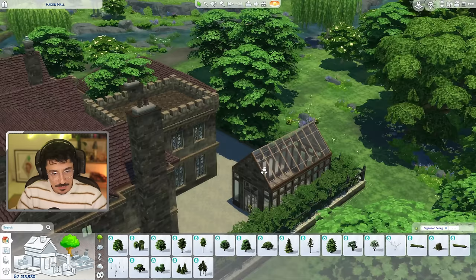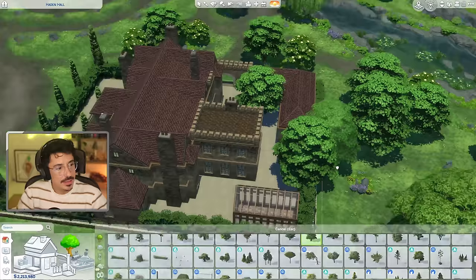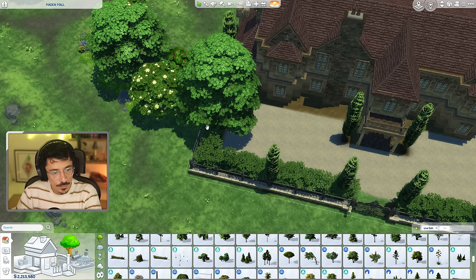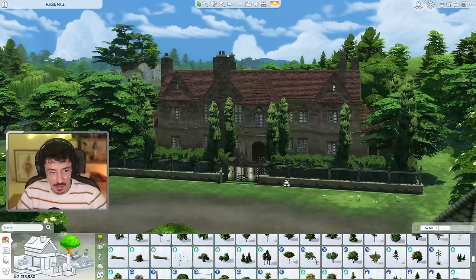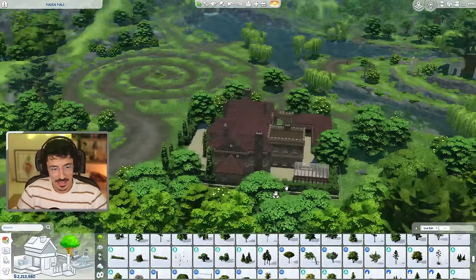I want to go for the taller tree — I'm going to pop one there in a nice position. I also want to do a couple of trees at the front area as well, just off to the sides in the hedgerow. I might even get rid of that tree there and plop that one there instead, then do that smaller one over on this side — using the same trees we've got around the lot as well, just so it blends into the environment around it. This is an old house, so you would definitely imagine having lots of big trees around. That's working really nicely — it's just settled into the landscape a lot more. Trees are my favourite things on the planet, apart from dogs. Trees and dogs, not people.